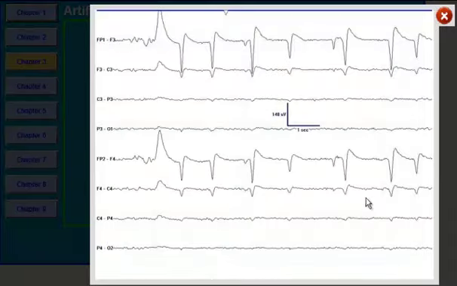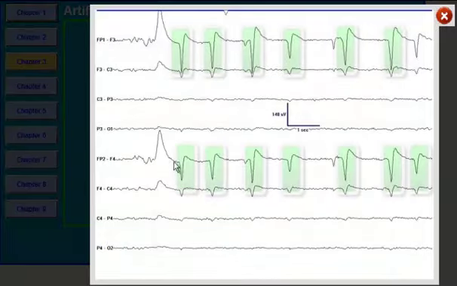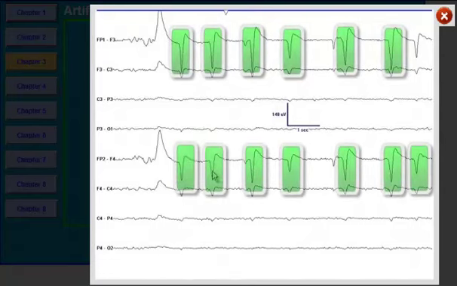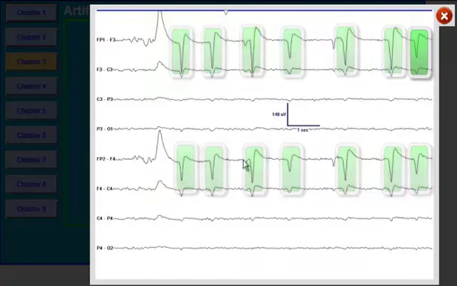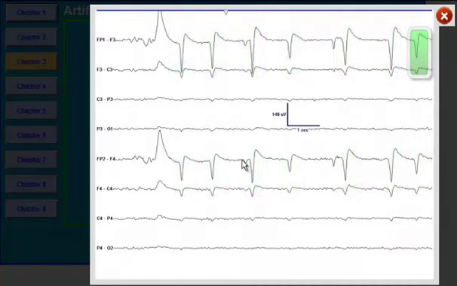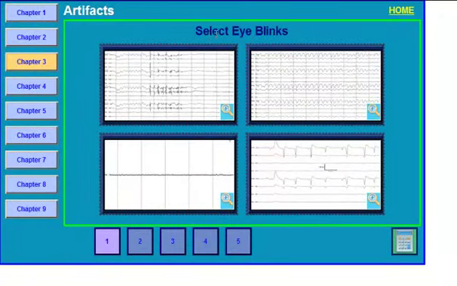And what you see here, this is something you'll see very commonly during recording the EEG. These are eye blink artifacts. So when a person blinks, the cornea of the eyeball moves more rostrally, and since it's closer to FP1 and FP2, you record a positivity there. So these are eye blink artifacts. So getting back to this question, select eye blinks. So this should be the right answer.